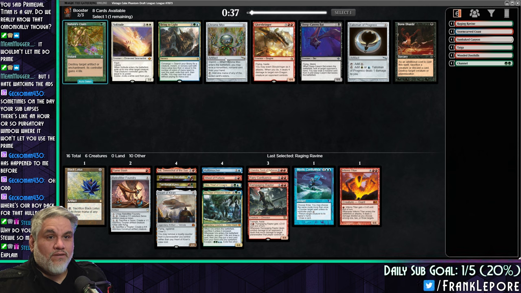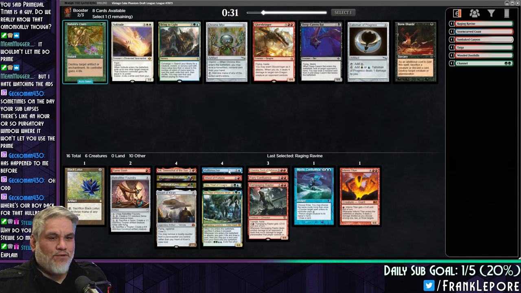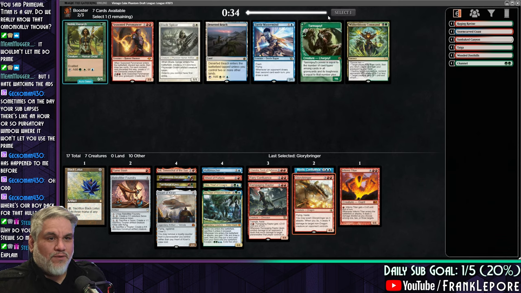What do we got here? Glorybringer. I like a Glorybringer. I like a Bring to Light. However, we only have three colors right now, so it's not as good. Nature's Claim is just solid. Solitude is very good. I'm just going to take the Glorybringer and assume that we're trying to aggro them out a little bit.